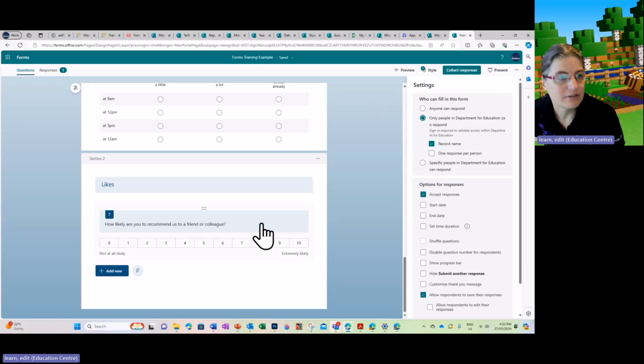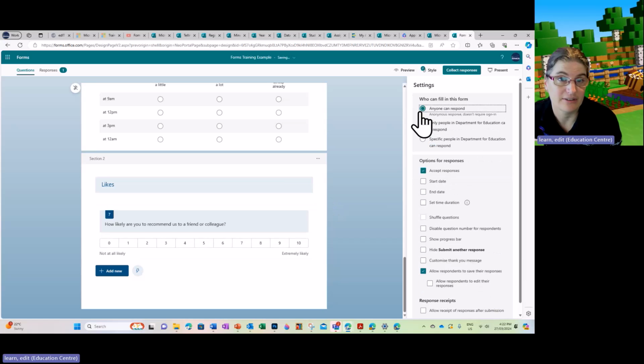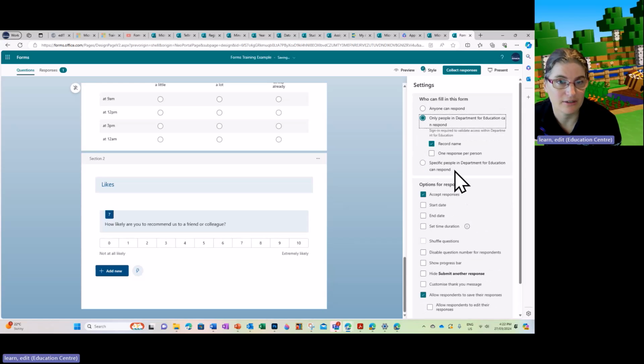So if I want to share this form with people outside of the department, I want to click on anyone can respond. If I want it to be internal only, so that's staff and students, I click on that second option, and then I've got a few more features that I can click.